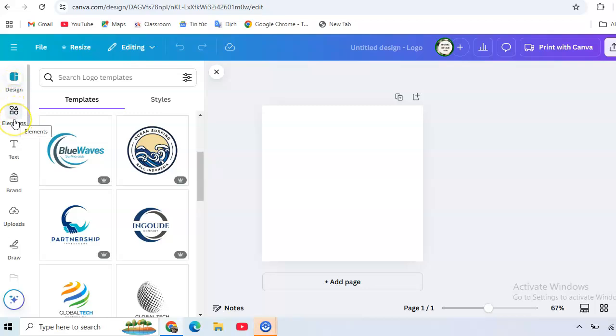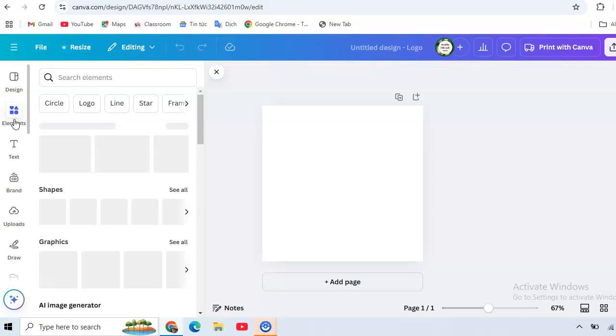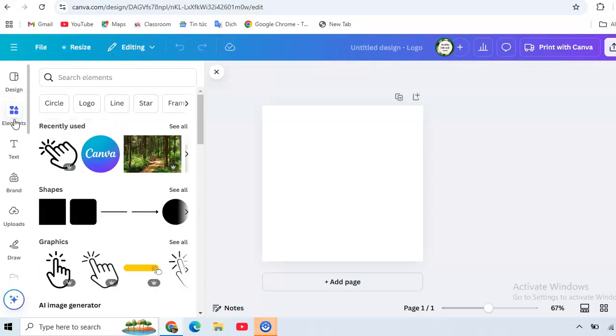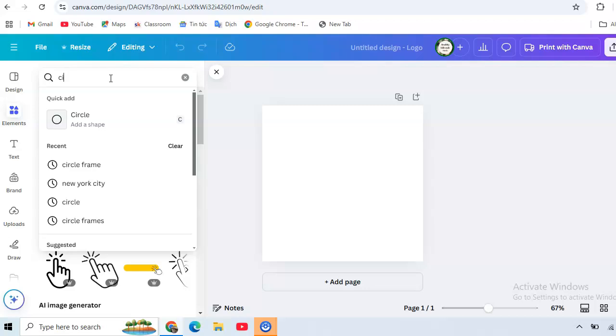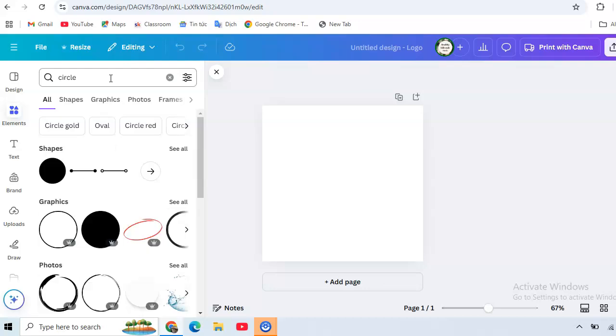Then just go to elements and then type circle. Okay, here you have shapes.